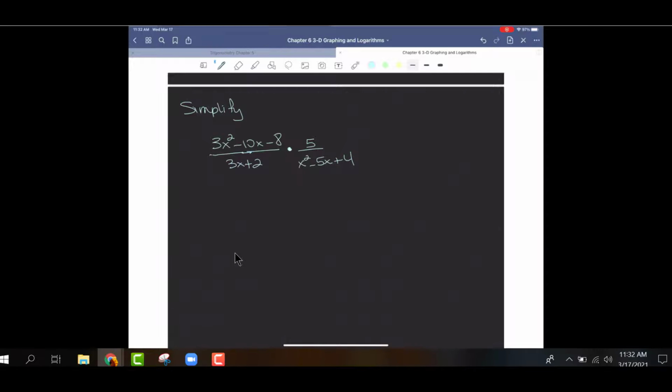So on this one, they just want us to simplify because it's not an equation, so it's not equal to anything. So we can't find out what x is going to equal because we have no equal sign whatsoever. But we can simplify this by finding our factors, right? So we know good and well we cannot cross these 3's out. We cannot cross these x's out, right? They have to be factors in order to cancel out. And factors are things that we multiply. So we need to go through and see if we can factor all of these different guys, right?